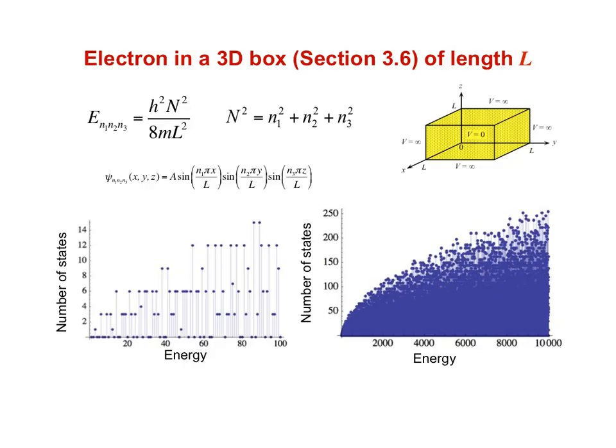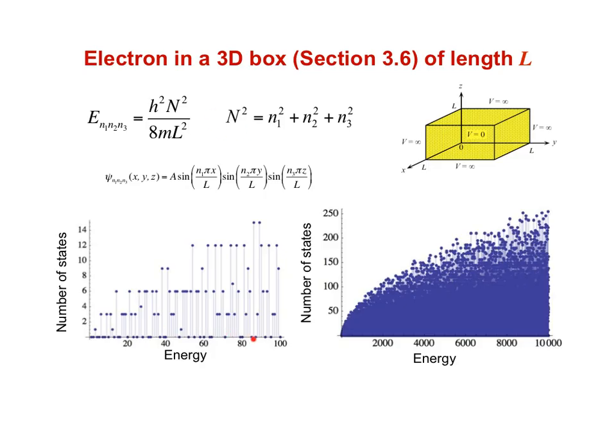Here we will use a square box where each side has length L. We learned that the energy of these wave functions can be described as h squared over 8mL squared times an energy quantum number n squared, where n squared comes from the x, y, and z quantum numbers, little n squared. Each possible configuration of integer quantum numbers for each of the three possible n quantum states helps describe the number of ways to get a particular energy quantum number, capital N squared.